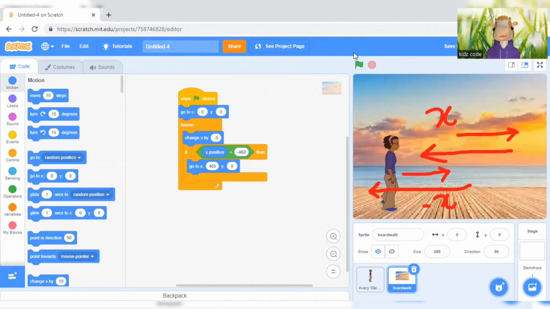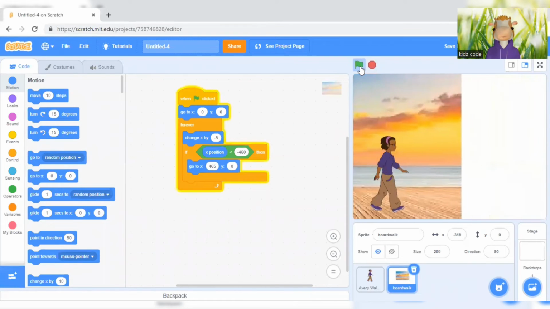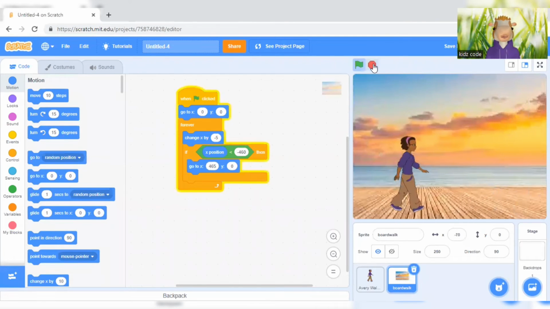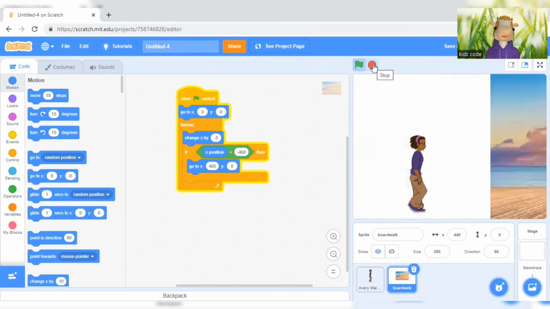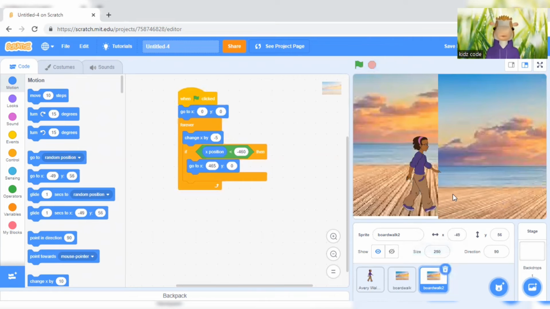So now let's see how we can see that Avery is walking, and along with that the backdrop is also moving. See, this type of look will be given here. But you see all these white blocks that we are having, we're not supposed to have those spaces. So to avoid those spaces, I'm going to duplicate my backdrop and use it in a similar way so that it should not have any white spaces, so that we can have a backdrop in the form of a sprite which is actually moving.